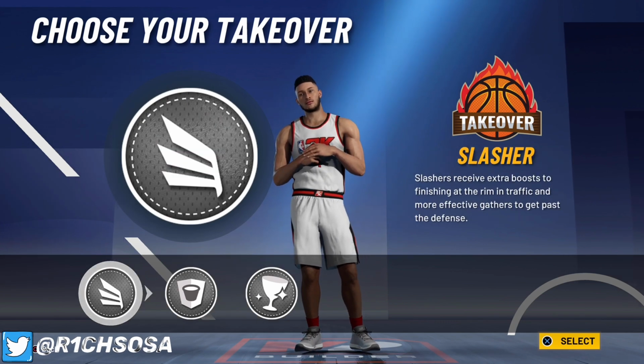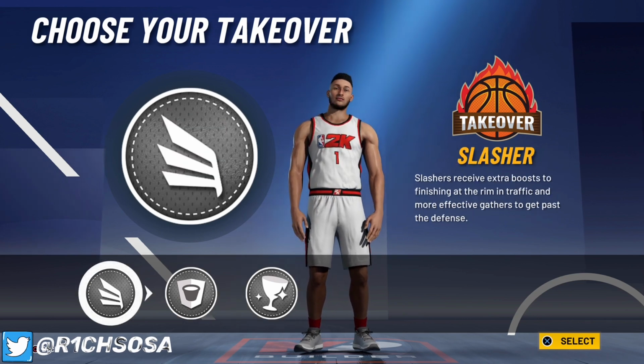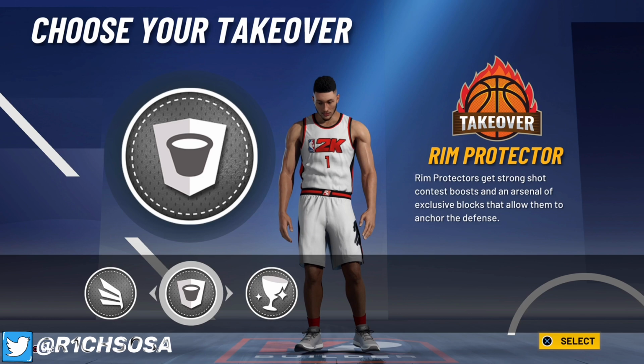As you can see, the takeovers, the slashing, rim protector, as well as the glass cleaning. You could pick any of these, but I like the fact that we get the slashing.